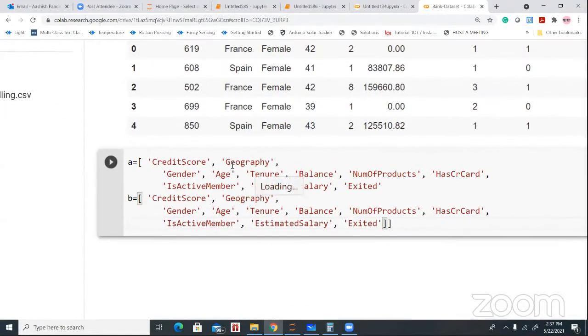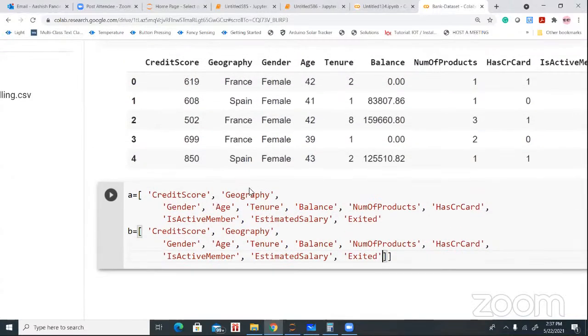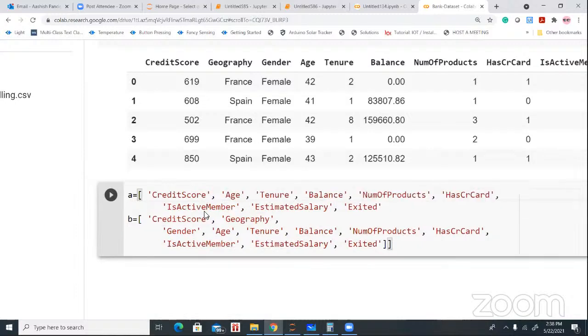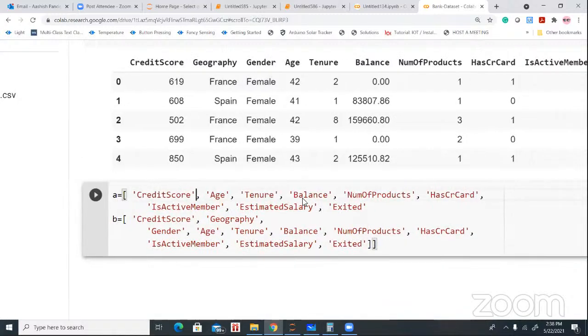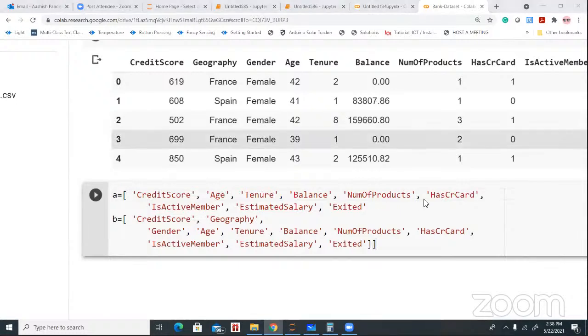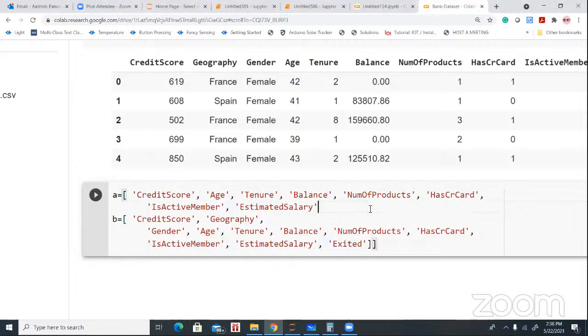As you can see, credit score is a continuous variable. Geography is a categorical variable. Gender is again a categorical variable. Is active member is a categorical variable. Has credit card is a categorical variable.